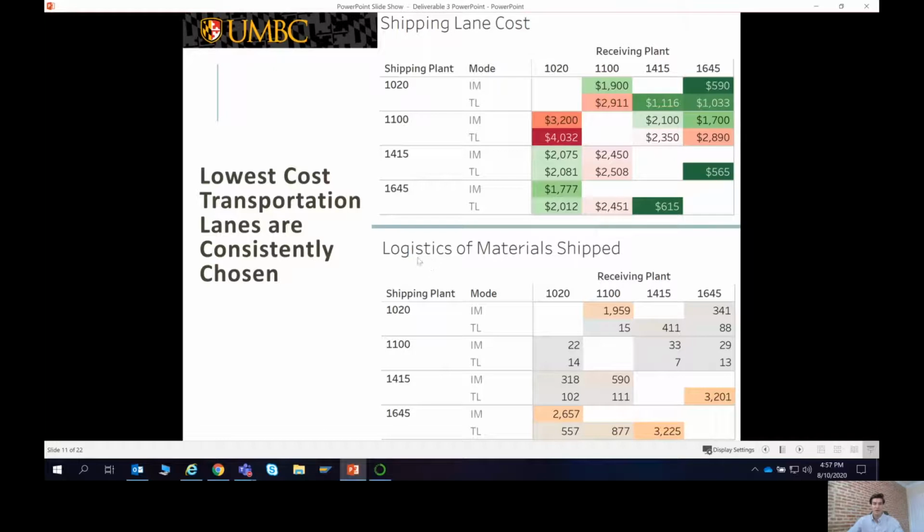So what we want to do is more often choose these light or dark green colors. And as you can see down here, with the logistics of material shipped, this is just a count of all the shipments by material. We can see that the highlighted in orange are the heat map, right? Now what that says is we're consistently choosing the lower cost lanes. Given all of our constraints and all of our shortage parameters, we're still consistently choosing the lower cost lanes, which is fantastic. Now, I'm not able to share any kind of cumulative financial information about what this means for my company, but I am able to share time savings.